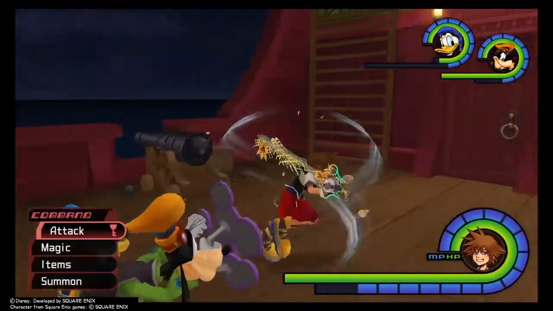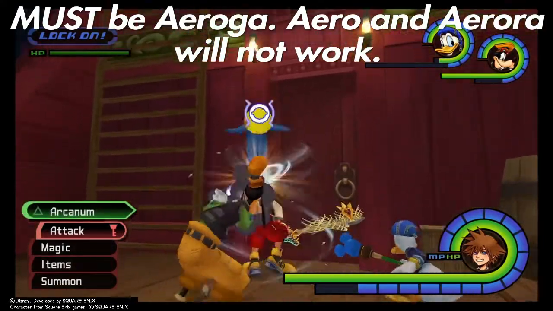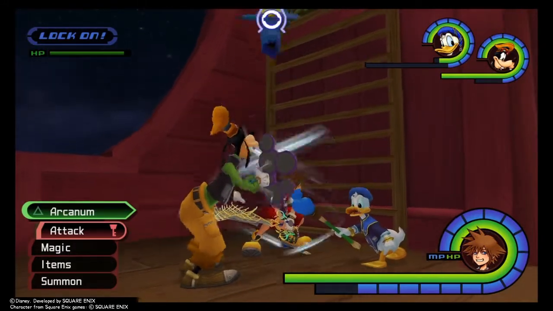Another way you can do it, if you have the Aero spell, is to push the Rare Truffle into a corner and keep casting Aero on yourself to repeatedly hit it up in the air. If you need it, make sure to stack Ether on Donald, Goofy, and yourself so you won't run out of MP.